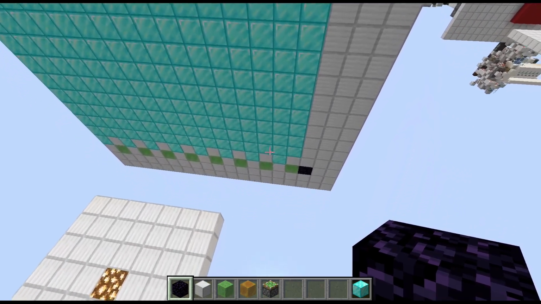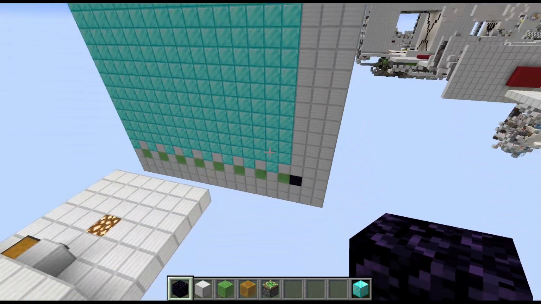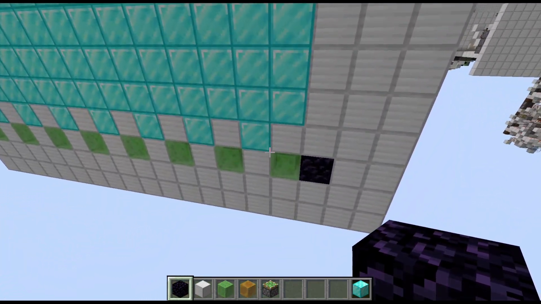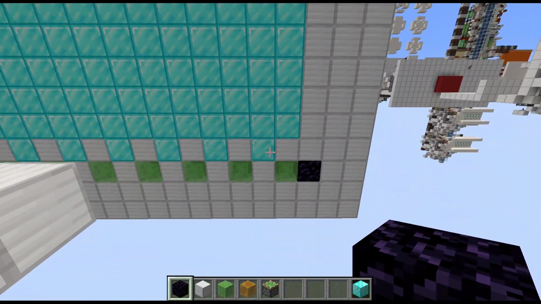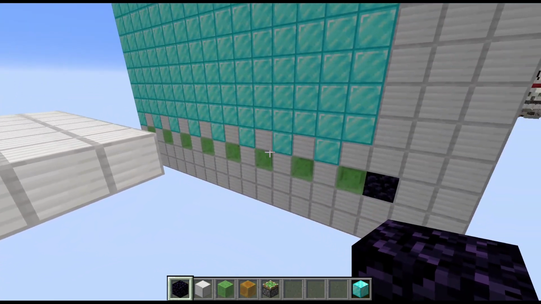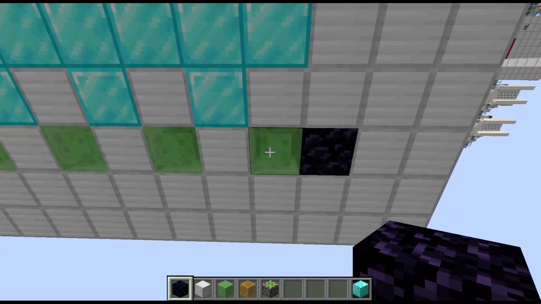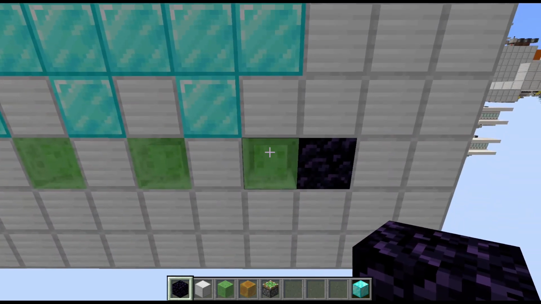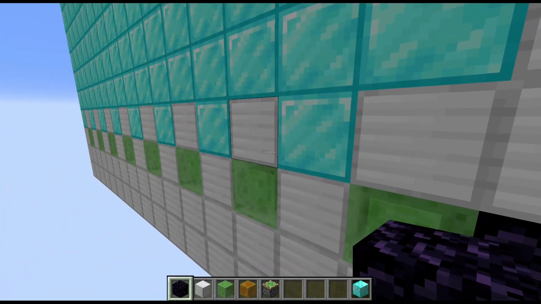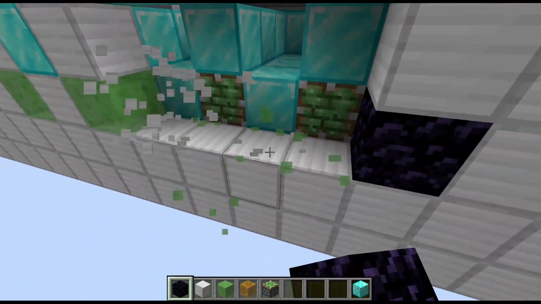So we need to do just a few modifications to the very bottom and the very top. I'll start at the very bottom. I will do the modifications first for the first 4 lanes here, and then it's just a repeating of the pattern for the rest. So let's start. We need to go to the line with the slime blocks and then remove that line and the one above and below. Just the front blocks.